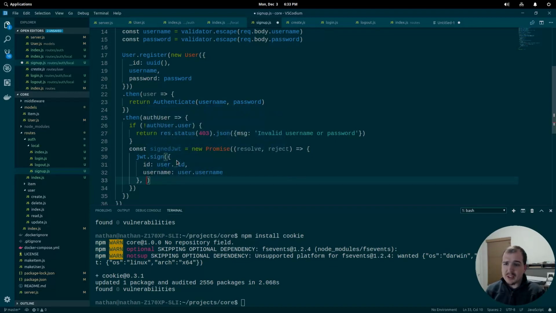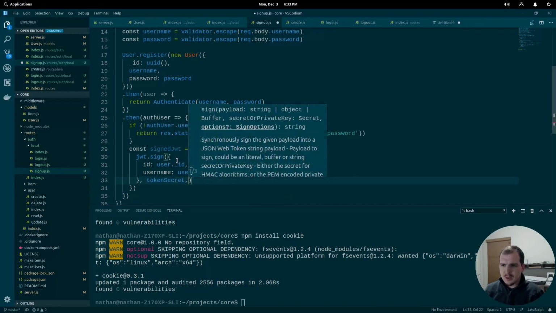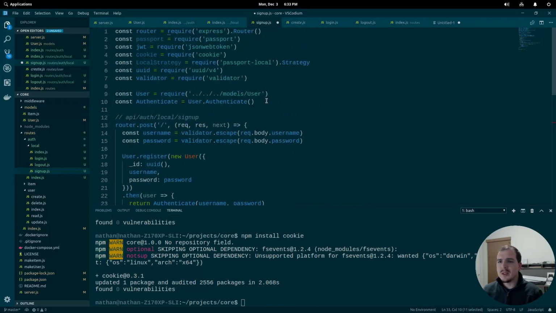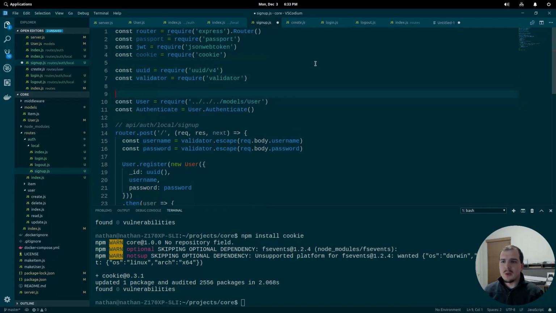So now we need to provide some kind of secret for this authentication. So we're going to call it our token secret, and we don't have this in existence yet. So we're going to come up to the top, and I actually lied. We don't need this local strategy, so we'll get rid of that. But we do need this token secret. So we're going to call const tokenSecret, and we're going to make it equal to process.env.TOKEN_SECRET. And this way in production, the token secret can be not known by anyone. And that's a good thing because you can dynamically generate it per instance, and you can rotate it out if you need to very easily.